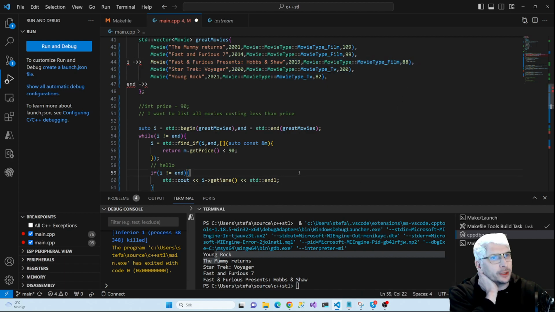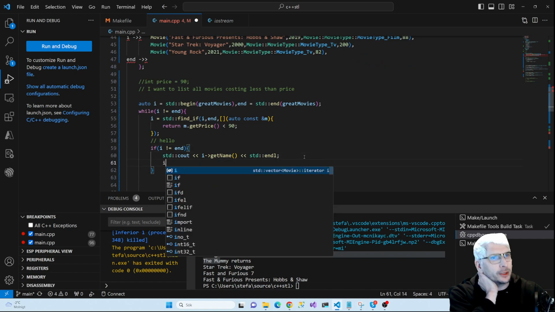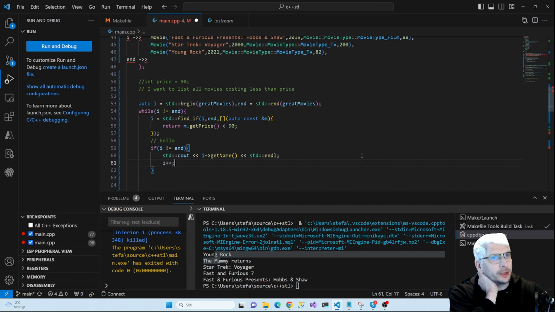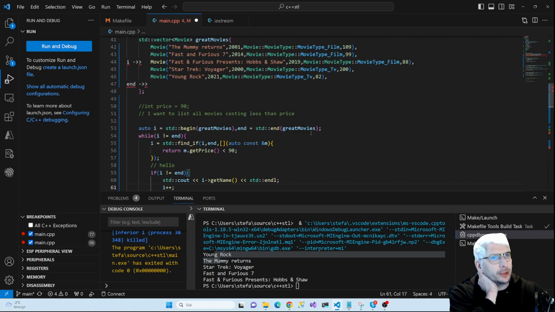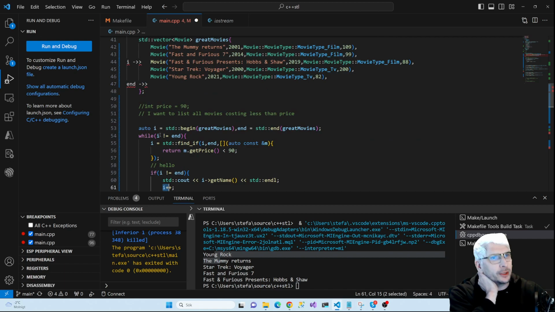All right, and if we have found it, we do this, and it looks kind of weird, but it's not. I mean, how could we do plus plus on an iterator?